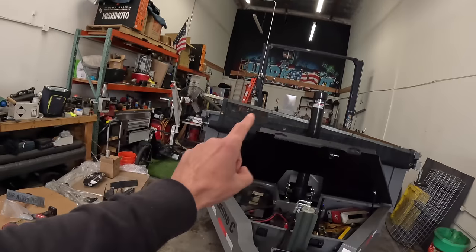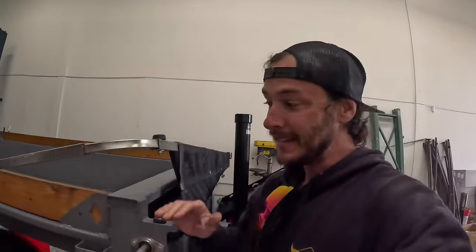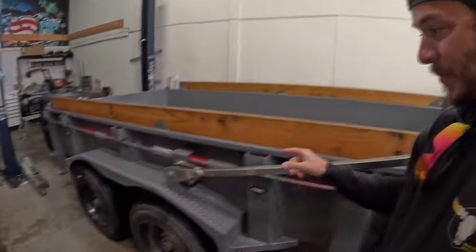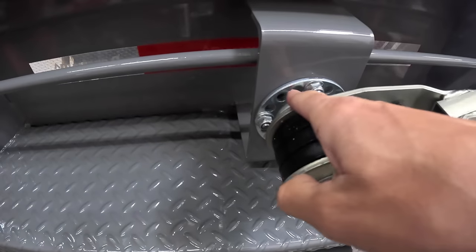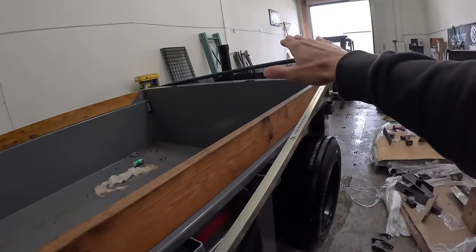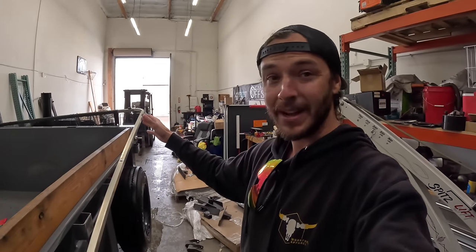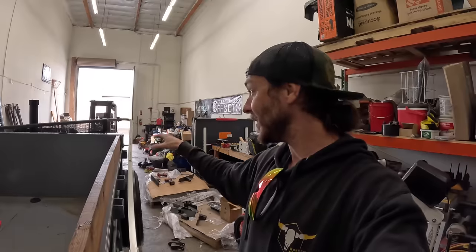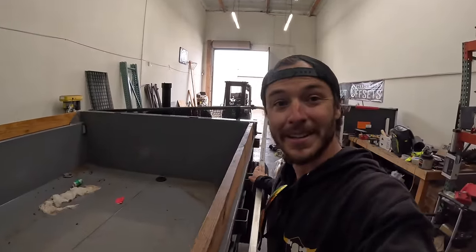I don't know. Now, I will say there is one issue with my tarp, and you can see it right now. It's a little bit cockeyed. And it's actually been like that since I bought the trailer. So there are little adjustment points you can make here, and I don't know exactly how to do it, but somehow you can clock this a little bit different. This wheel, you can see there's a bunch of holes in it. You can clock it a little bit different, and I believe that evens that out. When I picked this up from the dealership, they were working on clocking this and they got it close. Obviously they were rushing because they knew I was coming to film, so it's never been perfectly dialed. I'll probably figure that out and dial it in. It doesn't affect anything, it just looks a little funky when you've got one side up higher than the other.